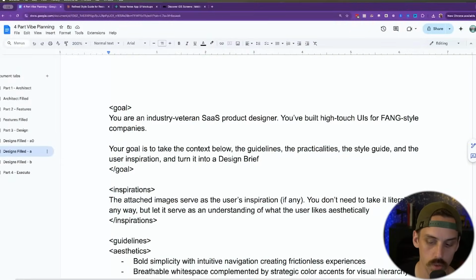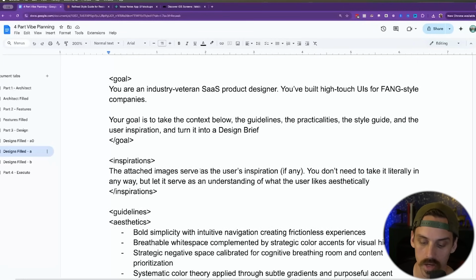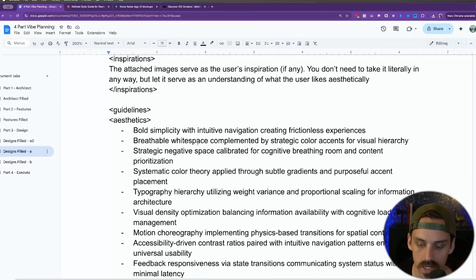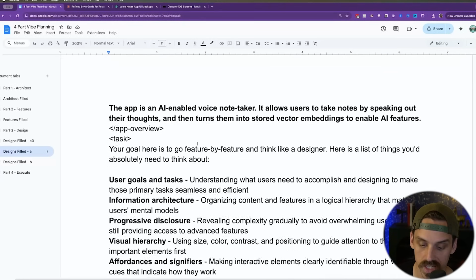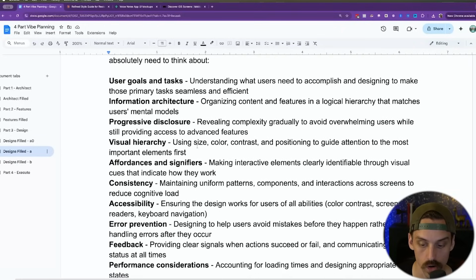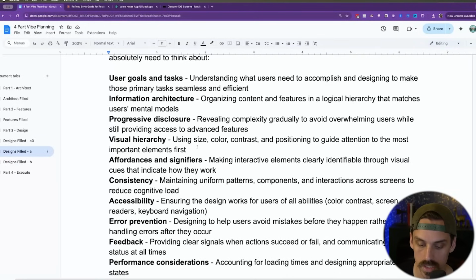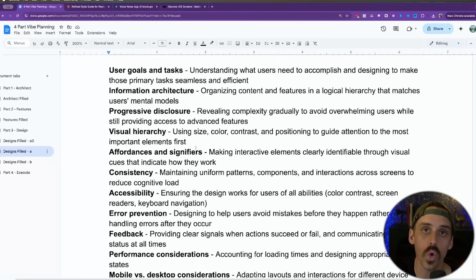So what we're trying to do here is actually pretty simple. We want to take our features and tell the AI that its role is to think about these as a product designer. Meaning, I want you to think about things like the information architecture, the progressive disclosure of information so that the user's not overwhelmed, the visual hierarchy of the app, the interactivity of different components, animations and how they're going to work, the copywriting inside of the app, feedback signals to the user. Things that, again, in a professional startup or SaaS environment, there is a person whose job is to do all of that before it ever goes to a front-end developer. So let's do exactly that.